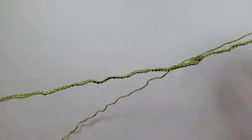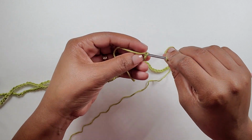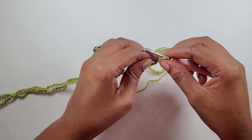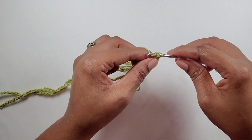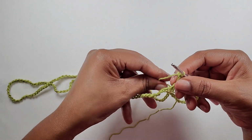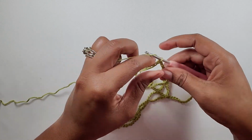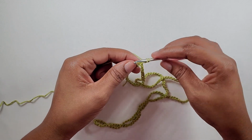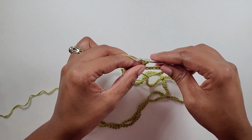Okay, so now I'm just going to go ahead and attach my yarn. So I did a slip stitch there, and now that I've done my slip stitch, I am going to chain up 1 and 2 and go back into that same stitch and make 1 double crochet, and in each stitch around you will make 1 double crochet.